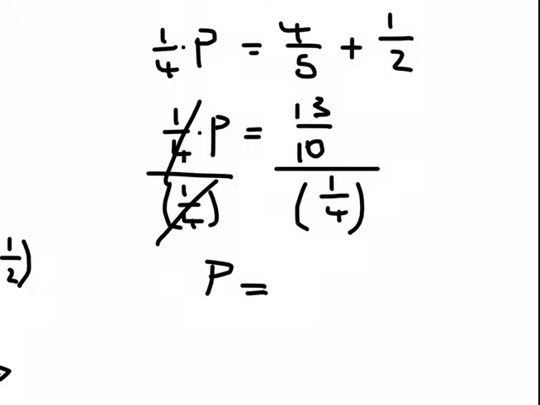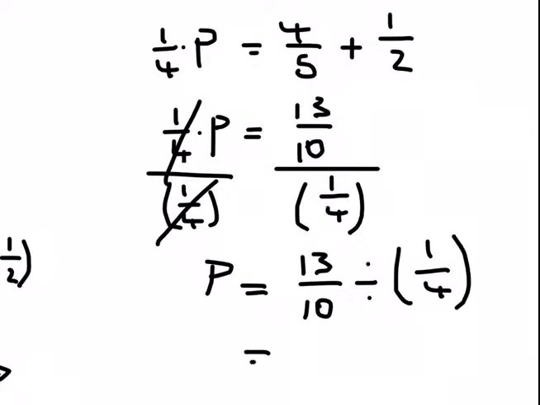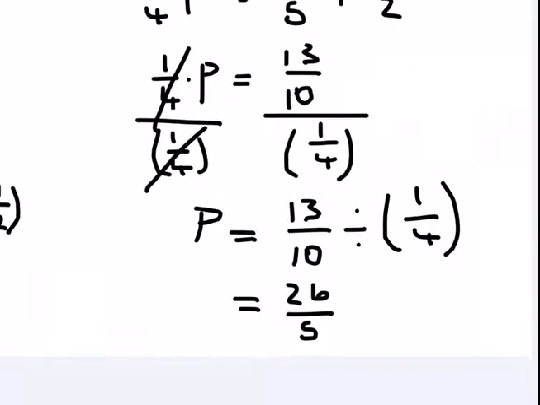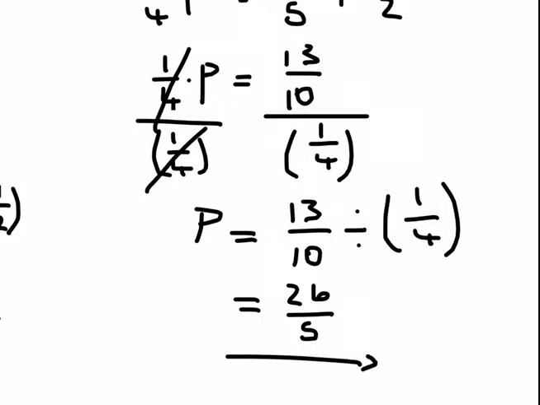And then you will just punch it like that, where you do it this way. So I'm writing this so that you can have an idea of how you punch it on your calculator. On the next calculations, I'll just do the final answer there. So that means you will say 13 over 10, on the side you divide it by 1 over 4, which is equal to 26 over 5. And that should be the end of it.